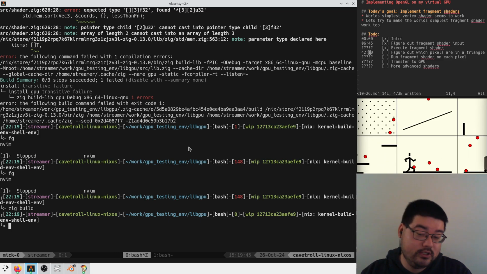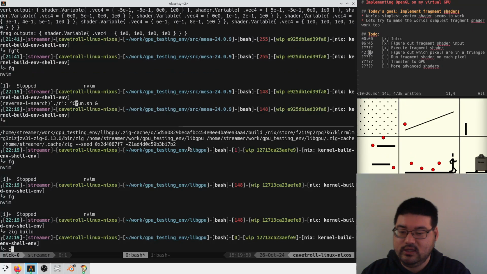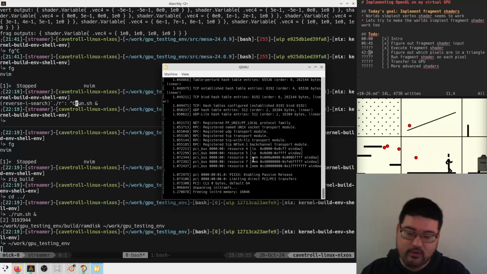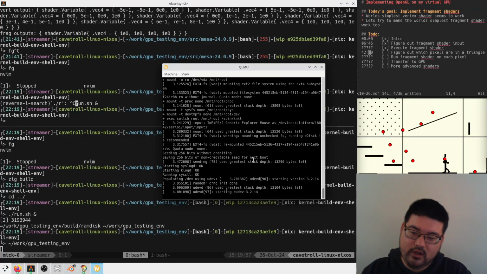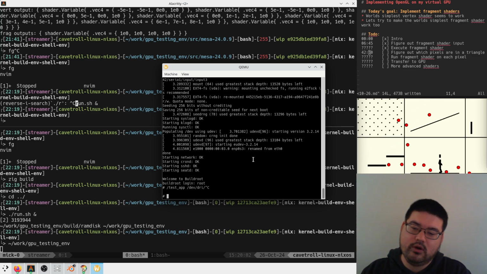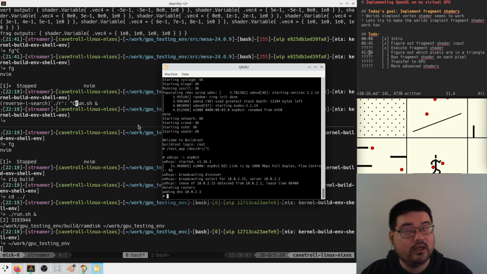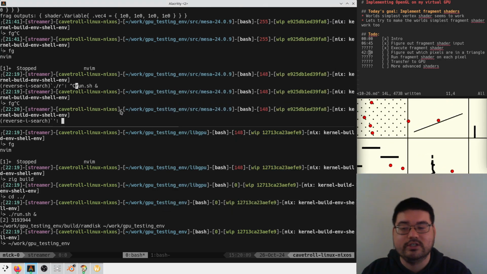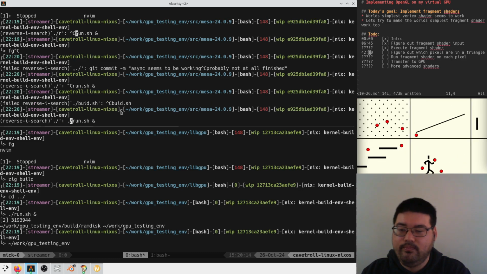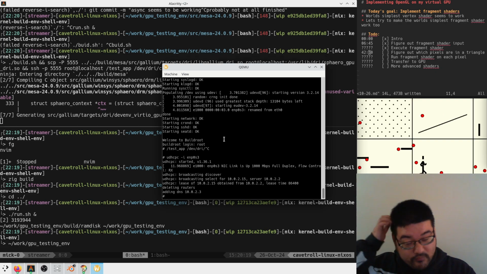Okay, so that built, which is pretty good, which means that we can maybe run this thing. We accidentally closed the VM, so we'll have to pop that back up. And let's just see what happens. We're not expecting anything to show up on the screen right now. We are just expecting that nothing crashes. That's the big win for us right now. So let's build and upload the latest and greatest over here, and let's just hope for the best.